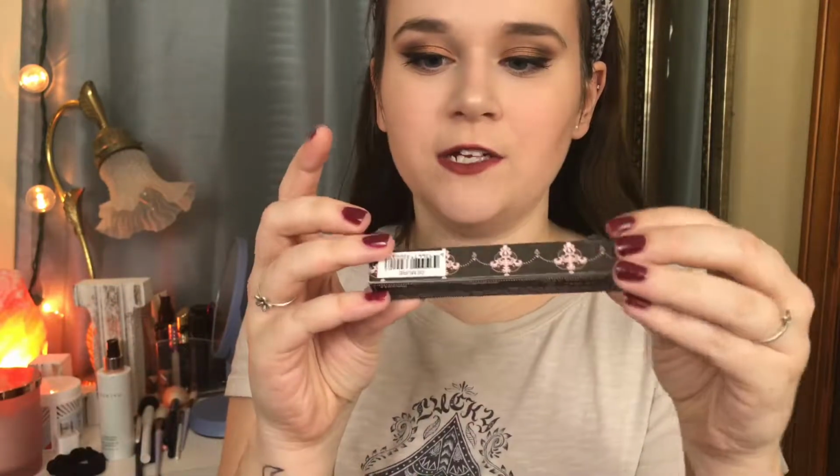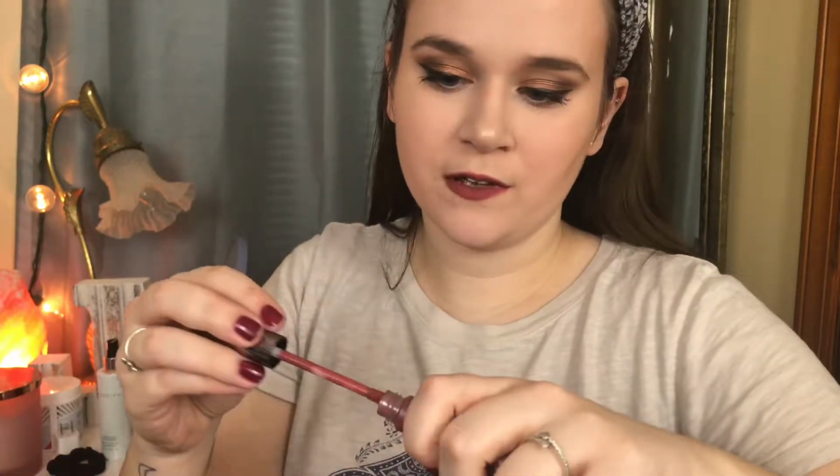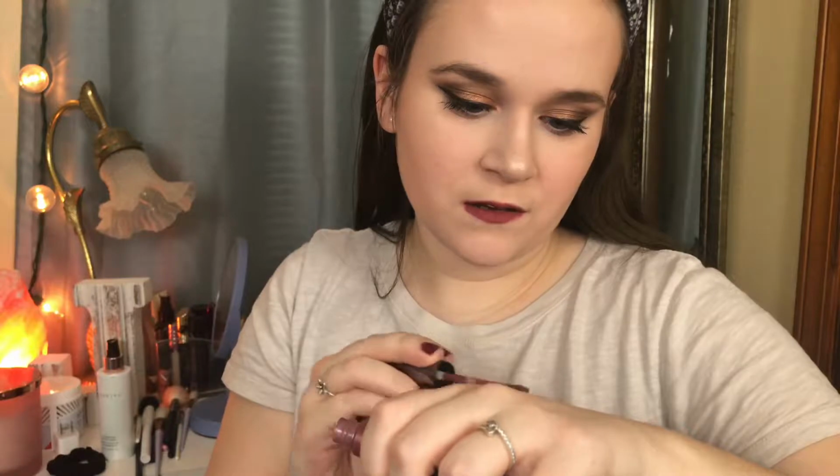Alright, the next thing I'm pulling out is the Galactic Beauty Soft Matte Lip Paint. It doesn't say soft, but it is really soft. I have it in the shade Demure, which is a really nice kind of mauve-y brown shade. I'll swatch it for you guys, and of course I have it on my lips right now. It dried down really fast. I think it took probably about a minute to fully dry down, but it applied super creamy, soft, and buttery, and they feel great. So a big thumbs up for that product. It does cost $23, so that's a little pricey, but it does the job.